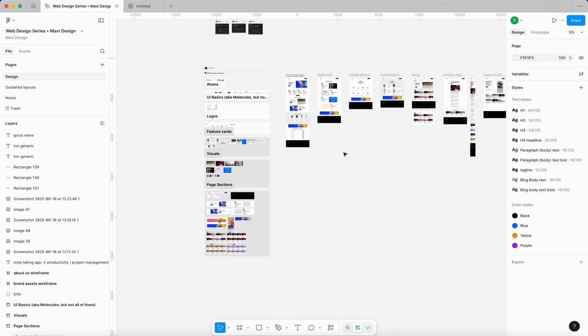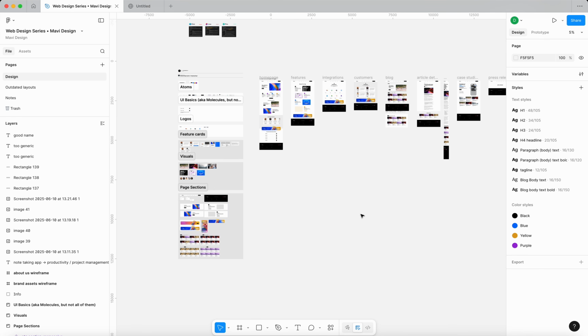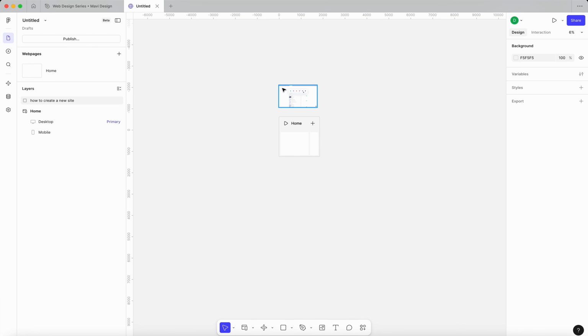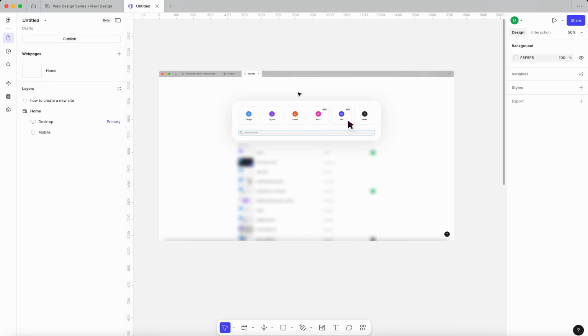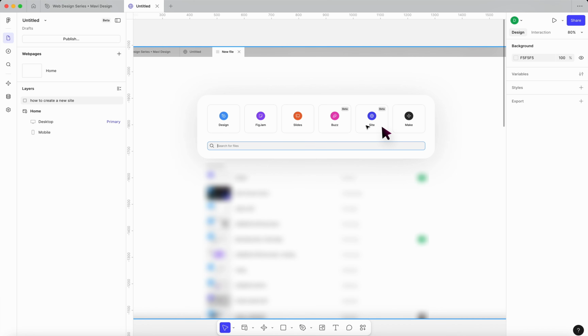In this video, I want to show you how easy it is to take your Figma designs and then actually publish them as actual functioning, even responsive websites. So over the last couple of months, Figma made it really simple to do this using their new product called Figma Sites. It's basically another product within the Figma suite, similar to Slides or FigJam or Make, but we're going to be focusing specifically on Figma Sites.